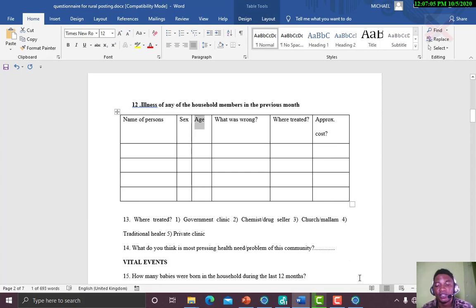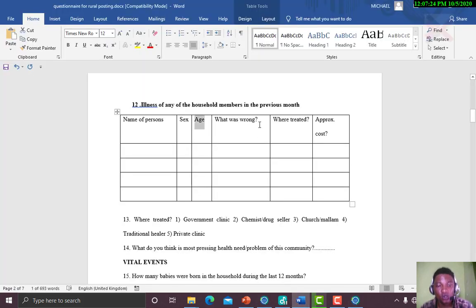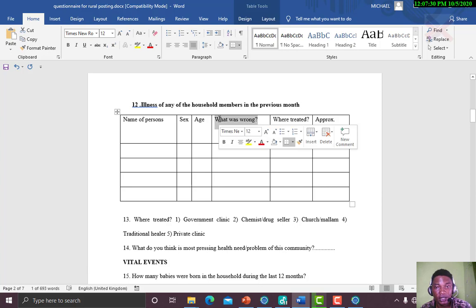The next one is age. Age is a number type of data. So here we have age, and the size is also 5. It's a number type, so we change it to number, and it is required. We save the column. The next variable is what was wrong with the person?